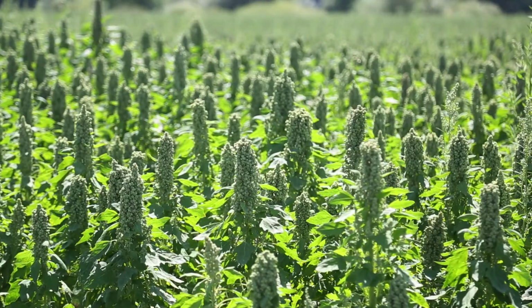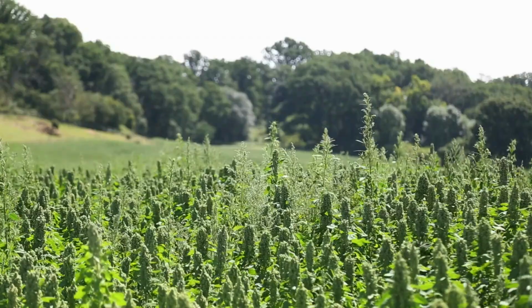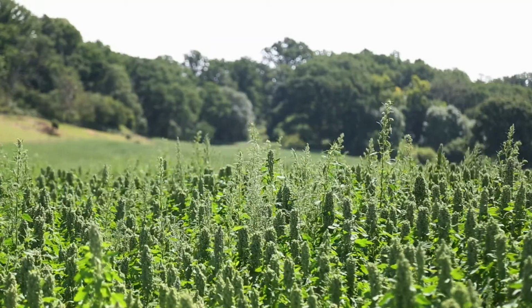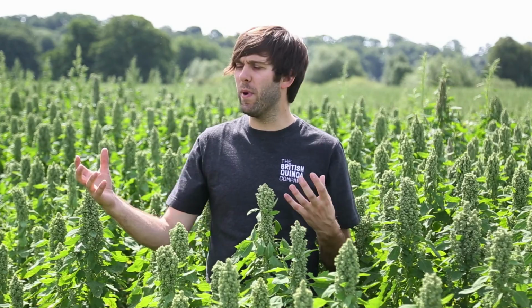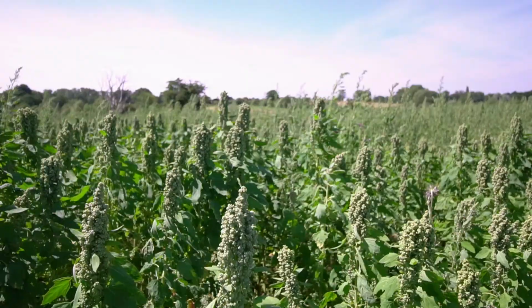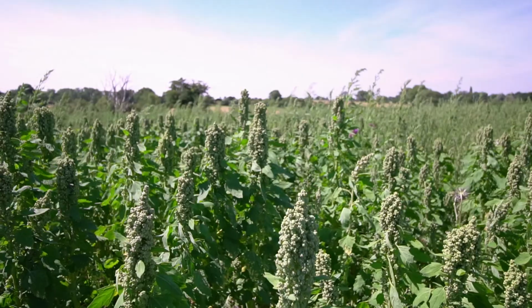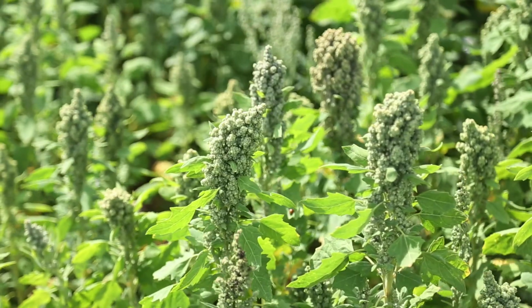And within this field, we actually grew clover the year before, and the clover is really good for fixing atmospheric nitrogen into a form that the crop itself is able to take up for growth and reproduction. Additionally, with this being a beef farm, we've got copious amounts of manure and muck that we're able to spread and incorporate into the soil to help provide extra nitrogen for this crop. I think it's working out quite well so far. As you actually look across the crop, it certainly doesn't look hungry for nitrogen, which is a very positive sign that we should get a good yield off it come this autumn.